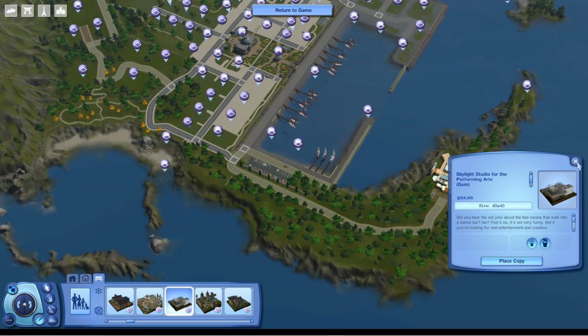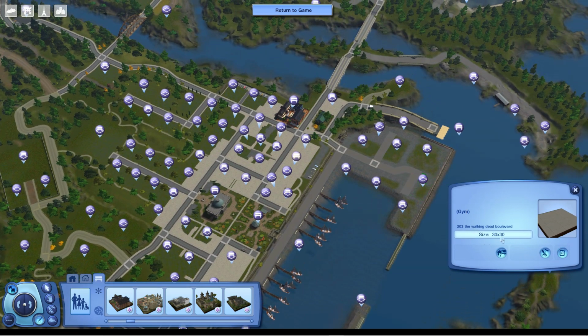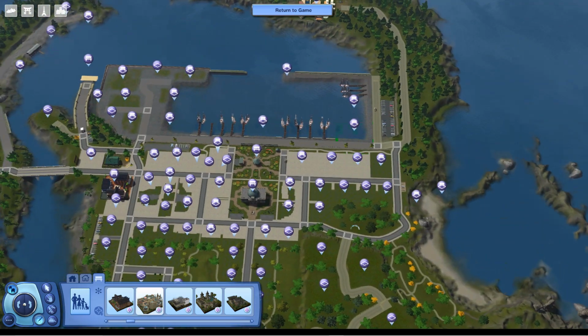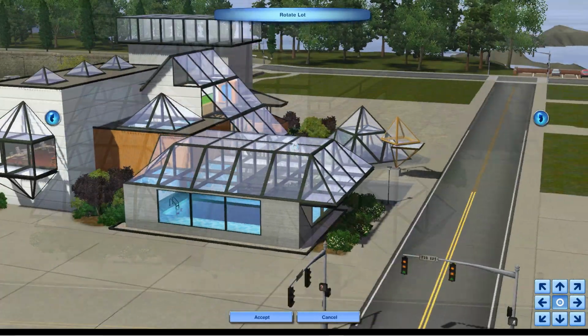Oh, it's 40 by 40. I was going to say I wanted to have it here, but you know what? It's modern. I think it would fit here better. Oh, it's modern and it's pretty neat. I love it. That's a very sweet lot.